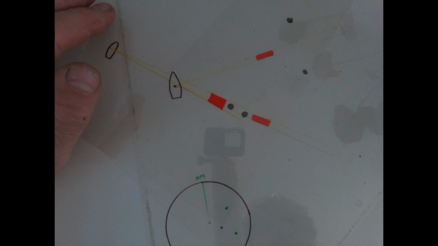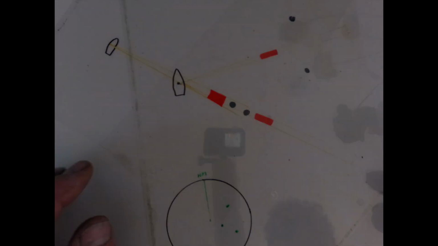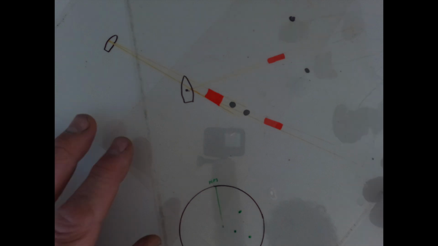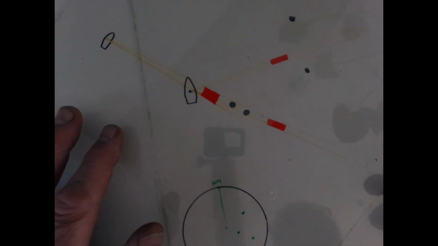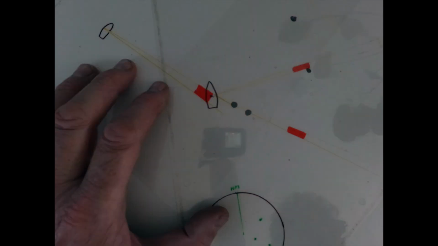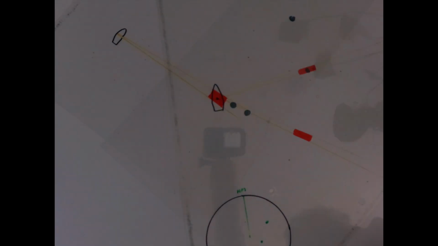This is known as pulse length discrimination. The shorter the length of the energy, the better definition you'll get on your radar screen. This is why when you go up and down a range, the pulse length varies in size. So if you zoom in, what was fog on the previous screen will look like individual marks on the next screen. And it's why part of the rules of the road say to zoom in and out.